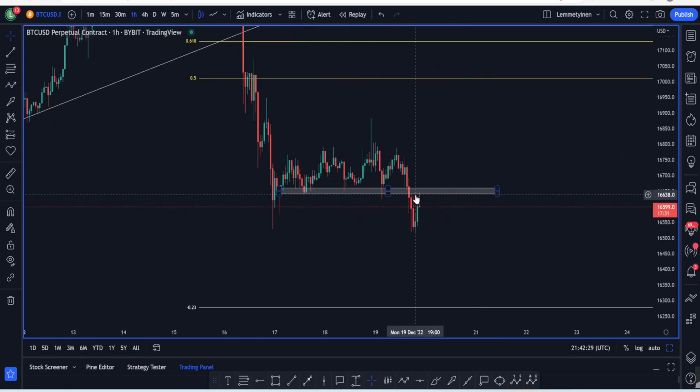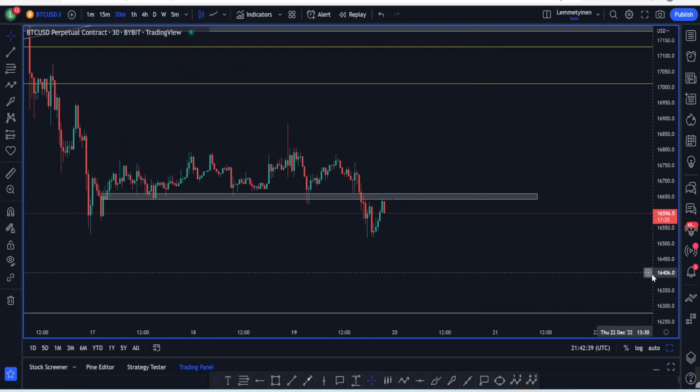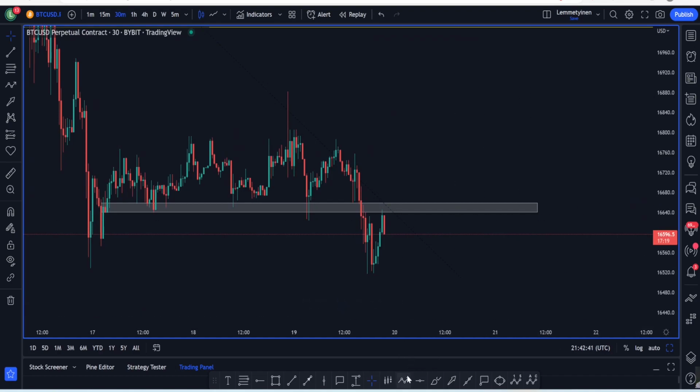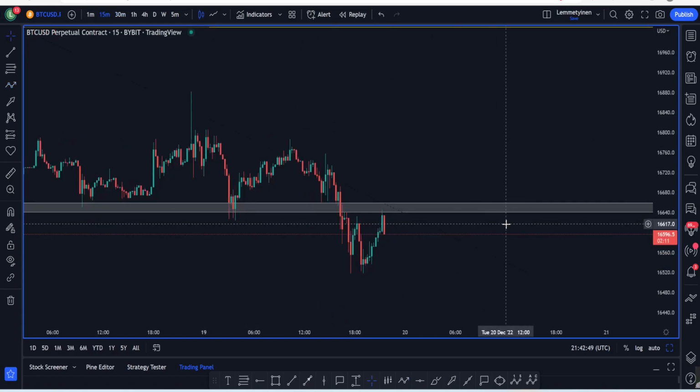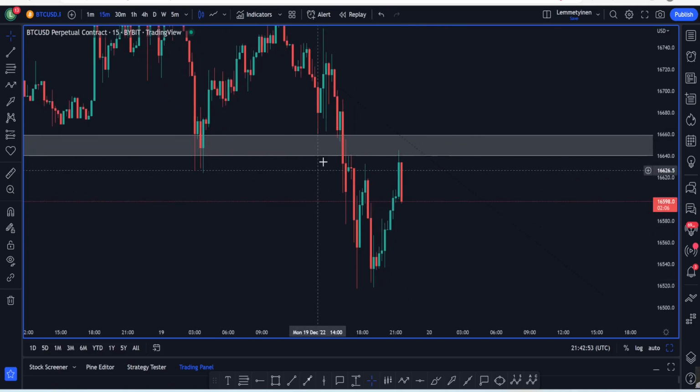While I'm recording, you can see how the market exactly came back up and retested the previous support. But it's very important to see how the 4 hourly candle will close. Going to the lower time frames, you can see a clear break and retest. You can see the volatility that we do have right now. This is on the 30 minutes chart, which is a low time frame that we're looking at, but this is very good for us to see how the market is actually breaking and retesting these levels.